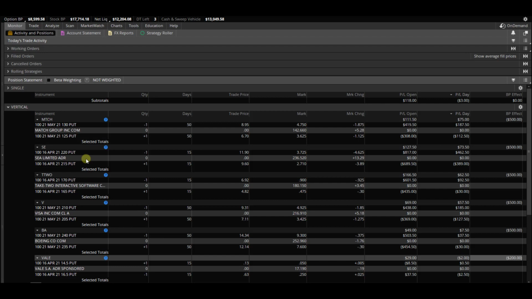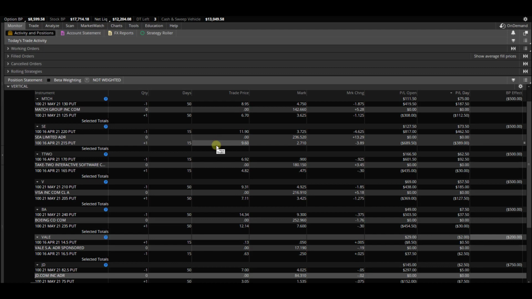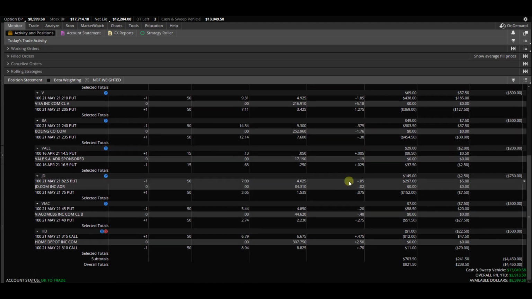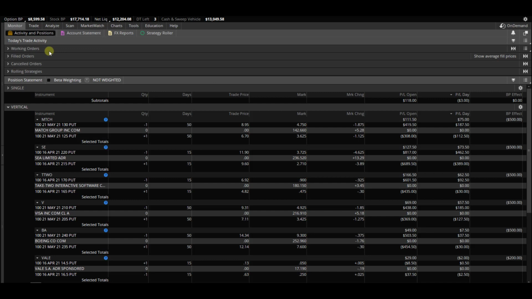So on my screen, you can see I've already started implementing this strategy. And so I created an account where I initially started with, I think it was, roughly $9,000 in this account. And so far, year to date, I've got profits of almost $3,000. And so the net liquidation value now of my account is about $12,000, you can see up here. So with this strategy, I've already been able to grow the account by a couple $1,000s just trying this out.